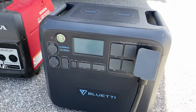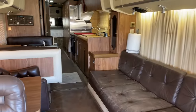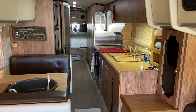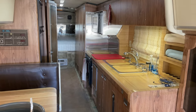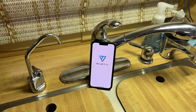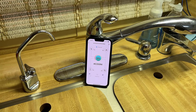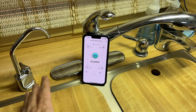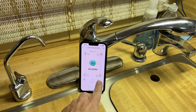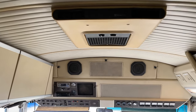I'll connect the bus to the Bluetti and show you a couple more features. I do need to turn the Bluetti on — however, this is just in a standby mode, it's not actually outputting any power to any of the outlets yet. We are now inside my bus. I've left it completely original from the way it was in 1985. Now that the Bluetti is outside in standby mode, I'm going to launch the app and hit connect. It will connect using Bluetooth to my solar generator. This is everything that we can see on the screen outside on the solar generator. We can also change all the settings, see how much power it's using, and turn on and off the outlets from here. Let's go ahead and turn on our RV plug — now it's providing power to the bus. Let's see if it's powerful enough to run this rooftop air conditioner.